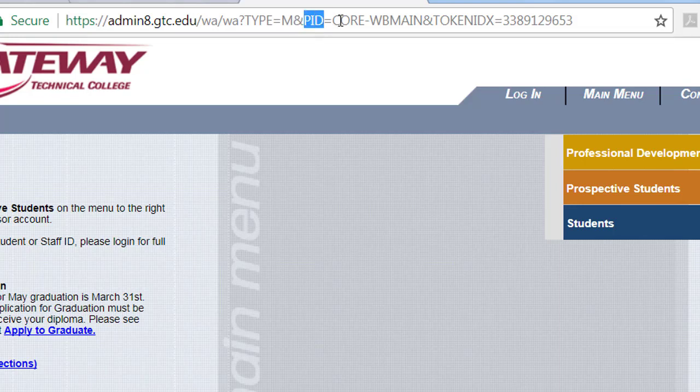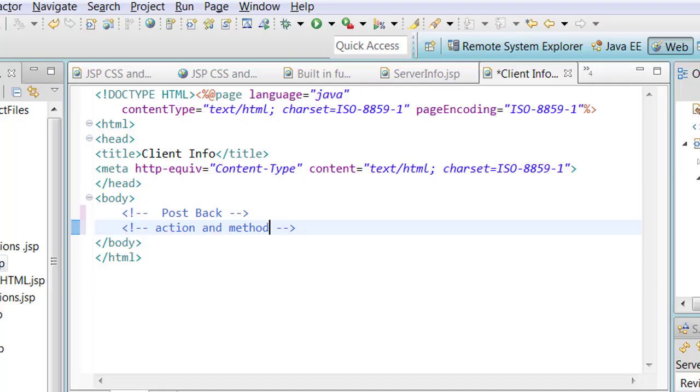The next variable is PID, and Core web main is the value. Token ID is the variable, and this is the value. So this is how a page can pass values to another page without using any forms in between. That's why get is used. We will actually use get in our example so that you learn how you can pass values from one page to another, or a page back to itself, when you don't have a form.